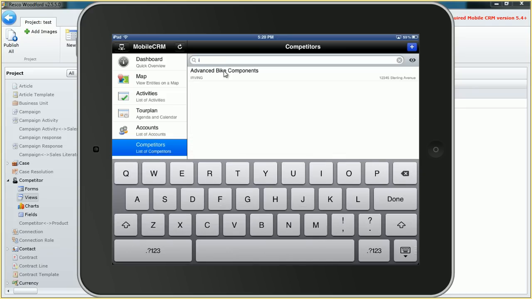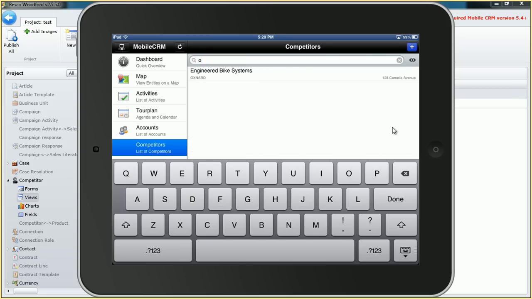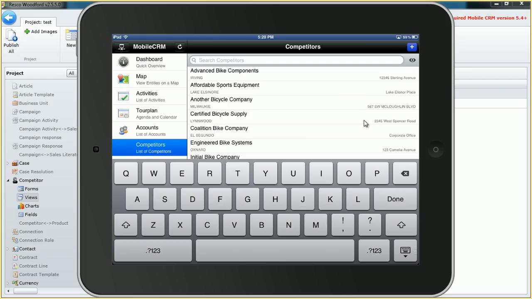You can see that when I put the letter I, it shows me advanced bike components competitor because it's located in the city Irving. If I use this one, for example, it shows me competitor from city Oxnard. So this is how easy you can apply different search methods on the existing fields.